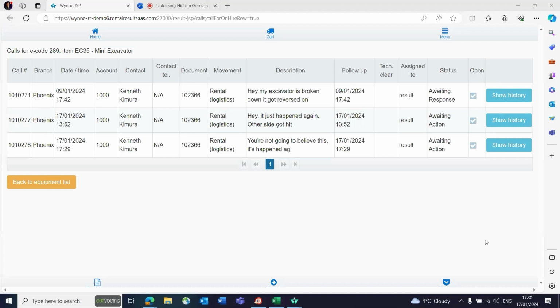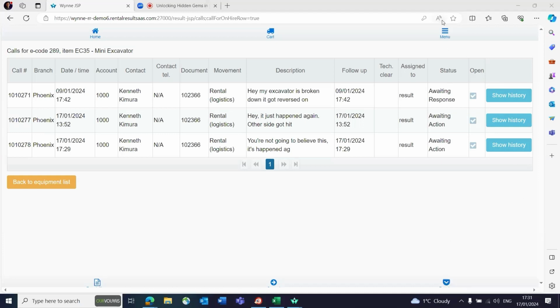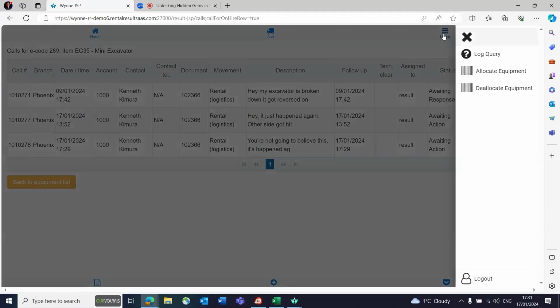Okay, so I will show you where these land in the core application, just so you can see it from the equipment facility standpoint and how that works. But before I do that, I just wanted to show you the untethered version that we've implemented and added into the system recently. So this one's really cool, and this is something we've had conversations with a lot of customers about recently. And this is the menu, the hamburger menu at the top right-hand side.